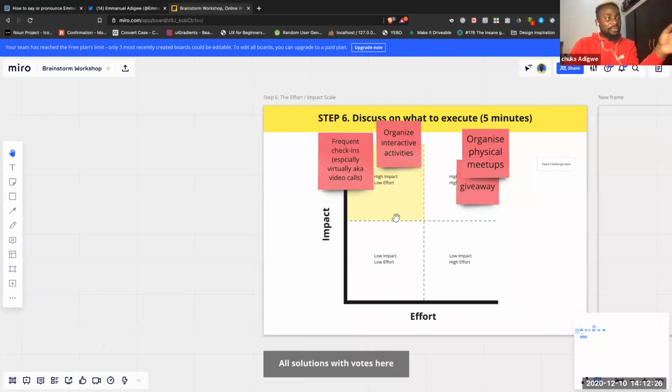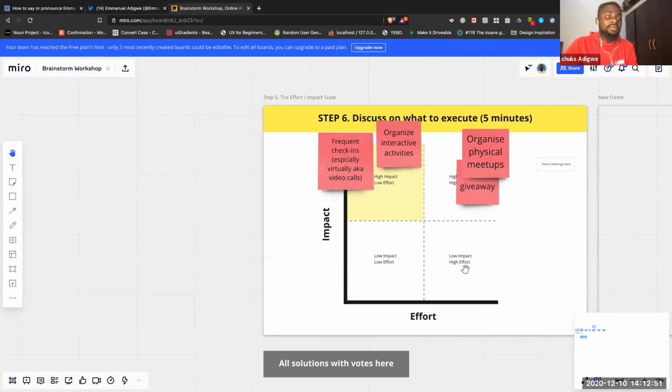Now, the graph is divided into 4 quadrants. The first one is at the lower part here, it says low impact, low effort; low impact, high effort. What this means is whatever I place here is going to have low impact on the team or maybe on our business goals or our users, and we need low effort to make those changes.